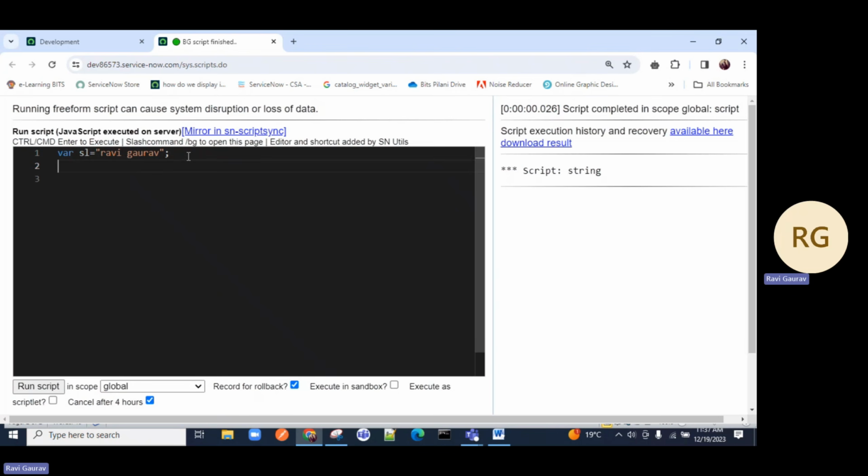Now, how to count? First of all, there is a command to find the length. So what is the command? What do you think? Find the length. The answer is in the question only. The command is length. But how to use this length? So guys, whenever you define any variable in ServiceNow over here, let me zoom it for you again.